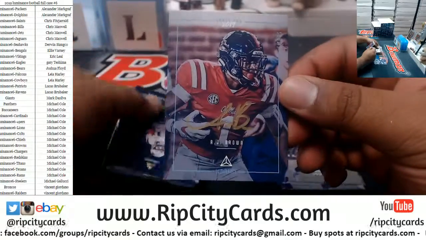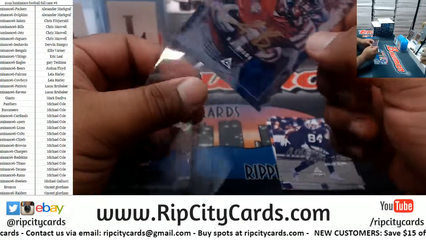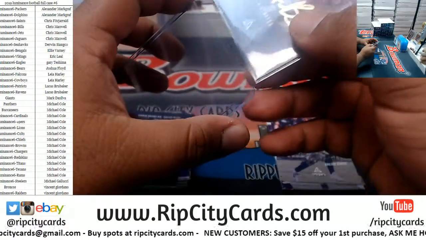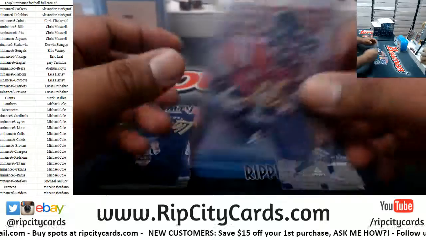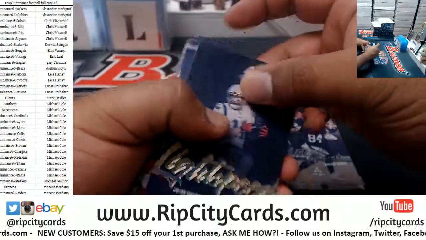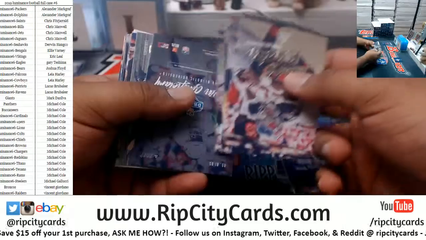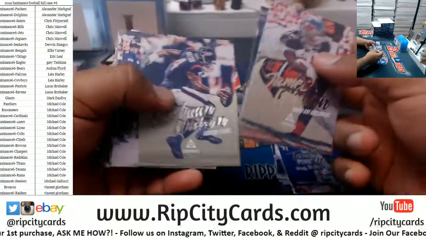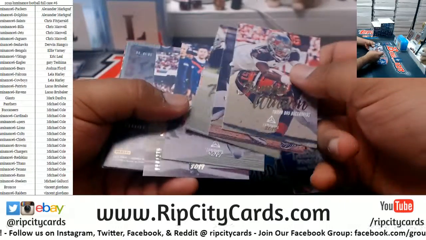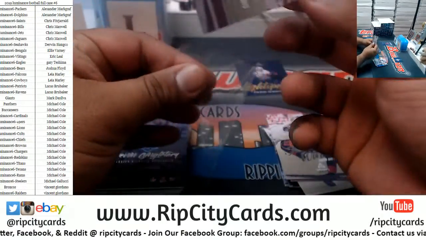First things first. On-card draft day auto for the Titans, A.J. Brown. That gold ink. Titans with a hit right there. Very nice. Got an Edelman Patriots insert. Damian, oh wait, what? Oh no, I'm tripping. Never mind. Damian Harris, 275 Patriots. I thought I saw a 1-on-1.